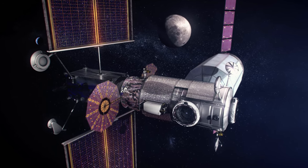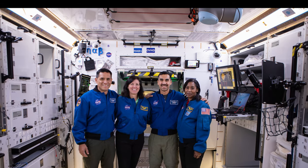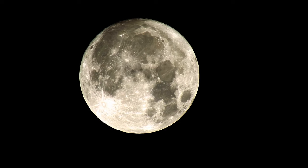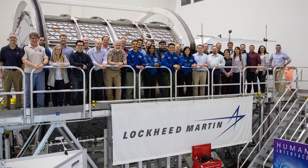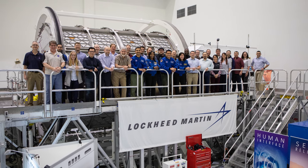Now, NASA is in the middle of constructing a new lunar orbiting station called the Lunar Orbital Platform Gateway, or Lunar Gateway for short. The plan is for the Lunar Gateway to house up to four crew, and as the name implies, serve as a gateway between Earth and the lunar surface. In just studies alone for the Gateway, NASA has committed over $300 million, so it would not be surprising if the total cost runs into the billions of dollars.